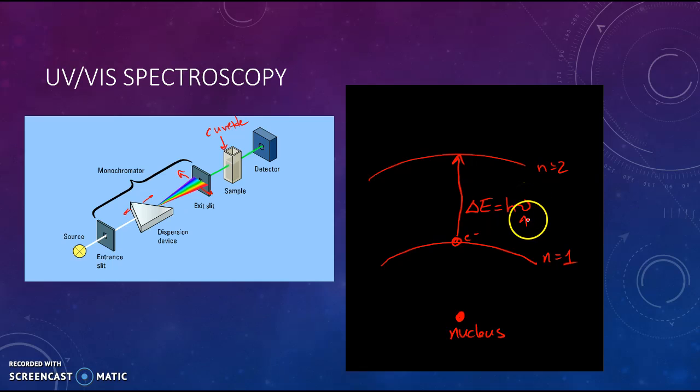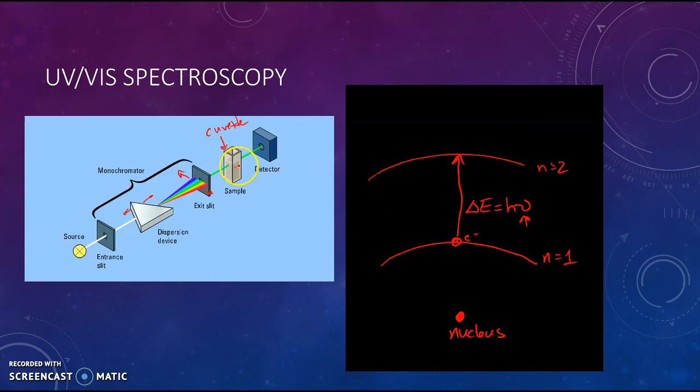And so this energy corresponds to frequency, remember our Planck equation. And so the result of this is that only certain frequencies of light correspond to these energy differences between shells, and therefore only those frequencies will be absorbed. Okay, so as light passes through, the electron takes that frequency out. It absorbs it and uses it in order to get excited up to a higher state. And you can imagine the more concentrated the molecule is in solution, the more of this light will be absorbed. So that's what Beer's law addresses, is this absorption of light.